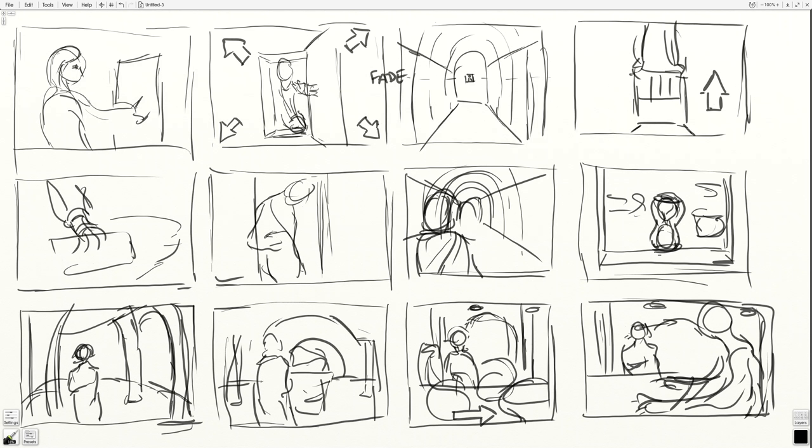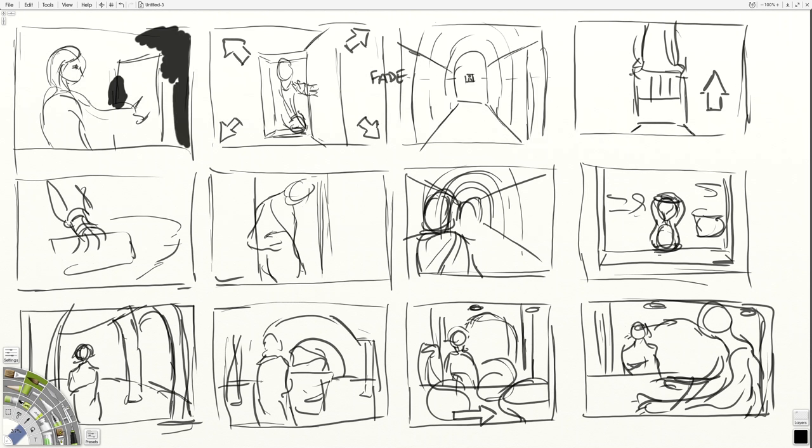If you were going to really get into it, you would do value as well. But as far as understanding composition and how to progress a story through film, I think this is a really good exercise to try out. Now that we've done the main analysis of the outline of the composition, I wanted to go back and do more of a value analysis and see how this film is working in terms of value. Because I think that's important when you're doing any kind of compositional analysis. So I don't think we'll do all of the frames necessarily, but we'll do some of them and just see where everything falls.